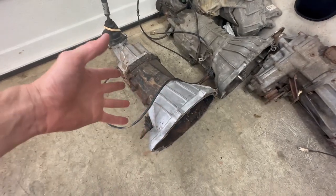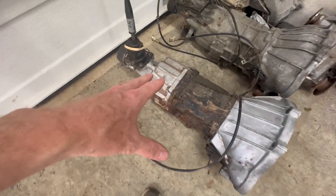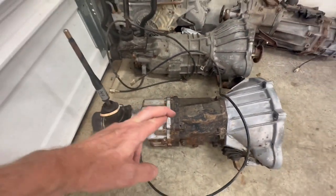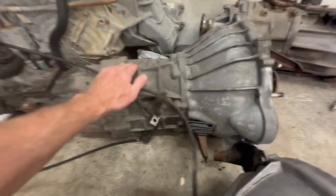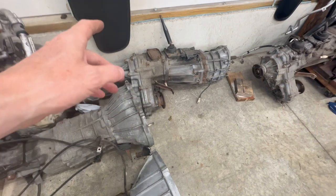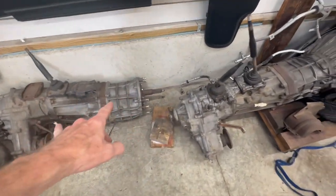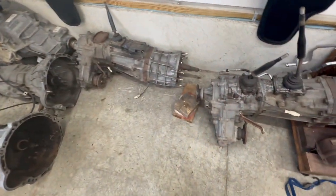I've still never driven the truck or heard the truck run, obviously, so I don't know if this is good. The oil looked fine when I drained it. I'm hoping it's good, fingers crossed, but if not, I'm keeping this W55 as a backup. While we're talking about transmissions, over here we have a couple more options. These are for the four-wheel drive trucks, but hey, I happen to have all these transmissions sitting here. Let's go over these really quick.